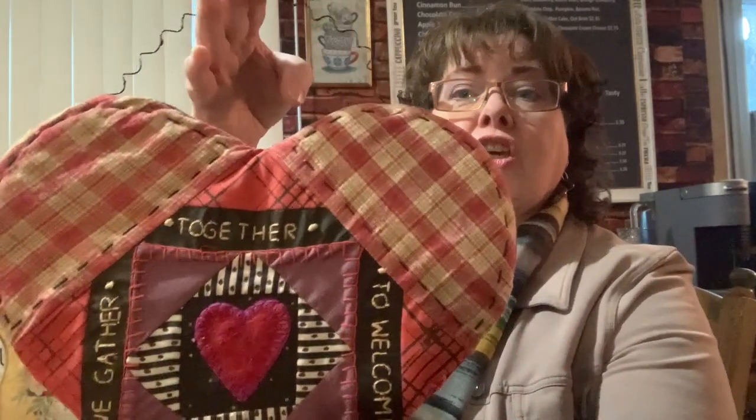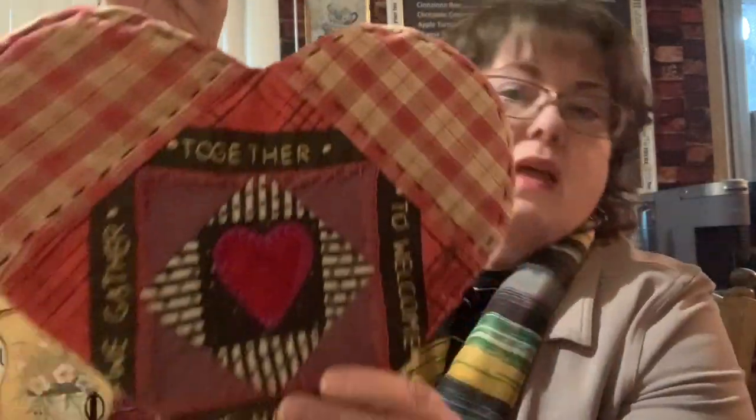Let me show you what I got at the thrift store. Valentine's Day is coming. This is a cute little quilted something or other. It looks homemade, but there's a tag that was cut off so it's not homemade. It's got a nice black wire and a little heart on the top. Loved it. I'm going to hang this on what you would consider my front door — it's actually my back door that we use all the time. And for a dollar, if it got ruined in the season, I don't really care.